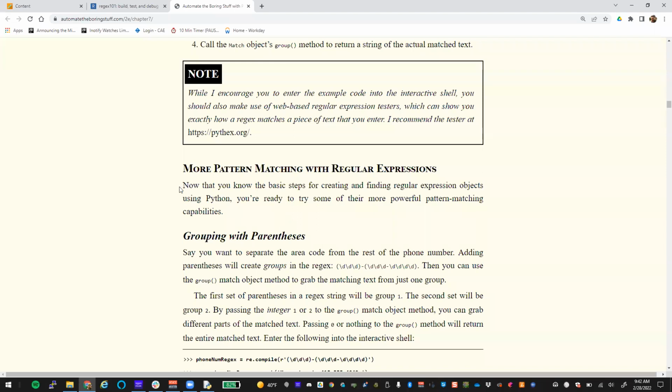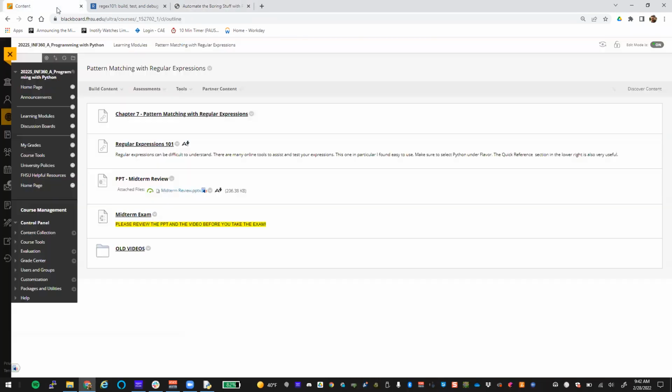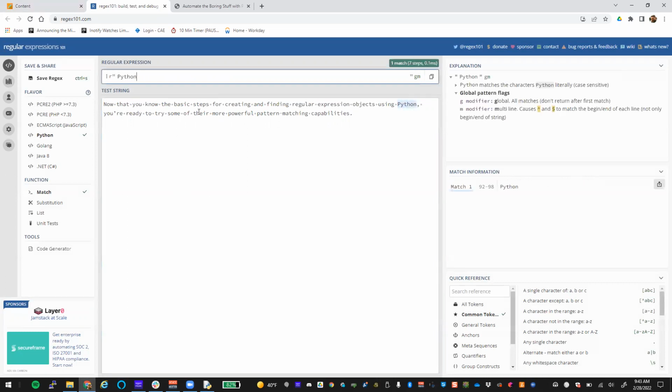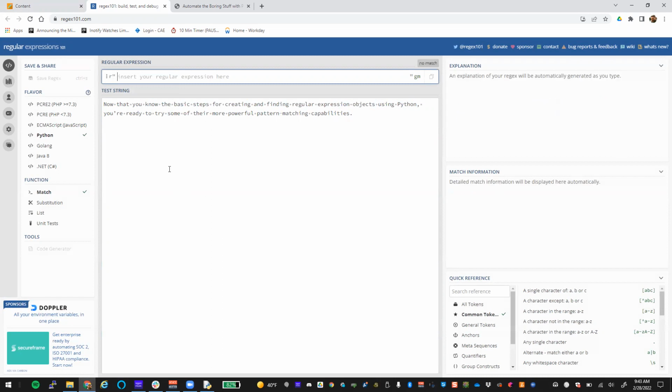So say I took this batch of text right here, and I stuck it into this test string. And I wanted to specifically find the word Python inside of here. I could just type in Python and it would find it. If I wanted to find anything that had the case of "no," it would find me back all the different times that we would see something like that together. If we did "so," let's see here, I'm trying to find something that would actually show multiple.